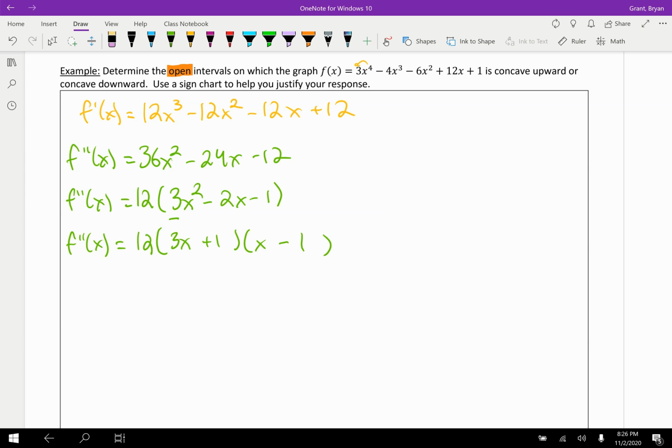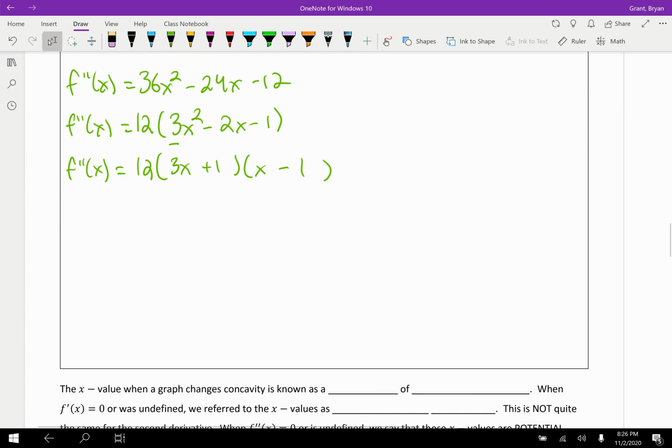All right, just like what we did for our sign chart for f prime, the next step is we find these, I'm going to say air quote, critical points. They actually have a different name when we do f double prime, but that's okay. So here we go. We're going to set this equal to 0 or figure out where this is undefined. This is a polynomial though, so f double prime is never undefined. I always like to write it and then cross it out. It's good to consider it.